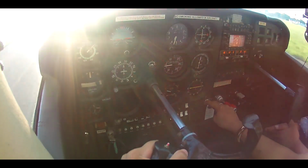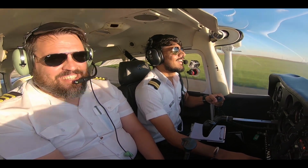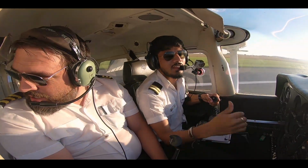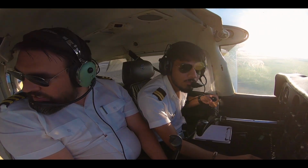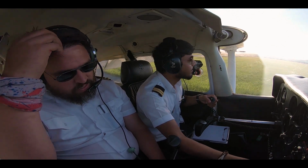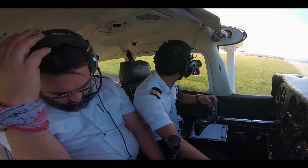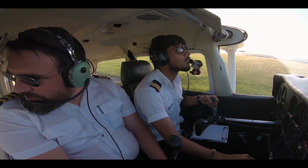I thought too much time in the simulator. Delta for Charlie lineup. I thought we are still level. Runway 29, Delta for Charlie. Delta for Charlie, runway 29, clear for takeoff, surface wind 180 degrees, 6 knots, left turn. Report outbound over the Silver Ball, 6,300 feet. Clear for takeoff runway 29, report outbound Silver Ball, Delta for Charlie.